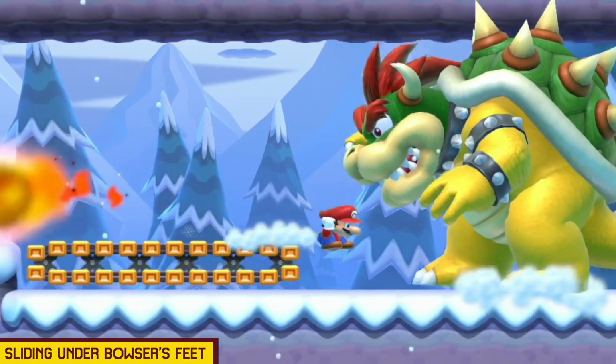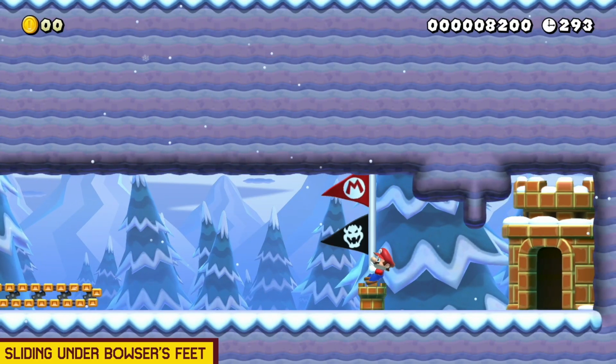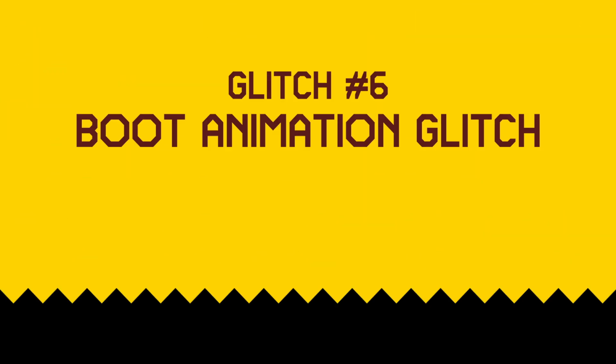Woo! I did it! Sweet! Slid right underneath Bowser. Into the goal! That was pretty cool. Very, very difficult to get to work.